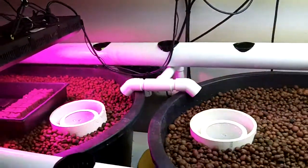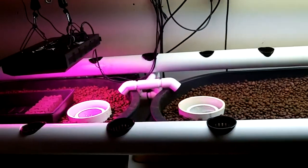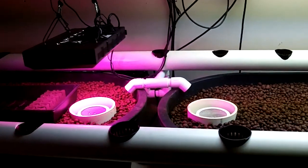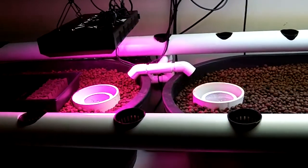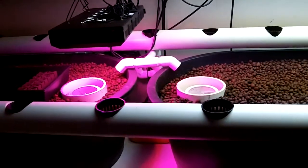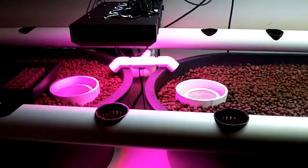Used a Fimco indexing valve, and originally my pump didn't have enough power to make it switch from one side to the other. So I called the guys at Fimco, and they were aware of the issue that aquaponic people were having with them because of the low pressure pumps. So he sent me, free of charge, a new cam and bulb set. And I installed all that, and it worked great.